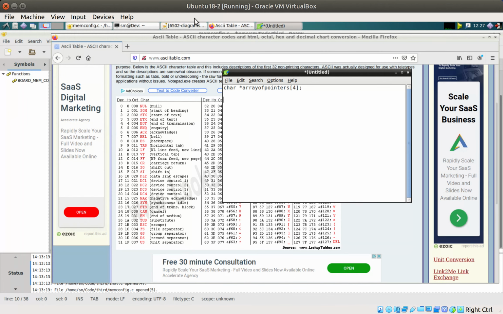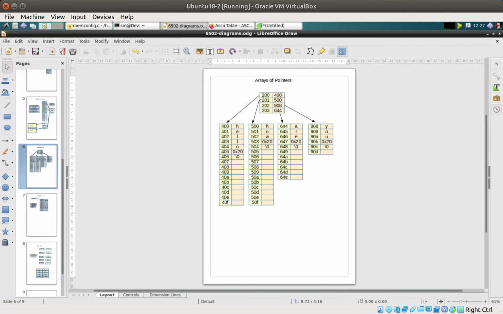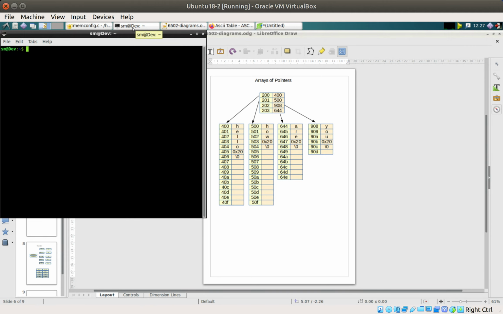Well, they contain the addresses of the strings that we're pointing to here. So this is basically how an array of pointers works. Now, what I did, and I have to remember where I put it.